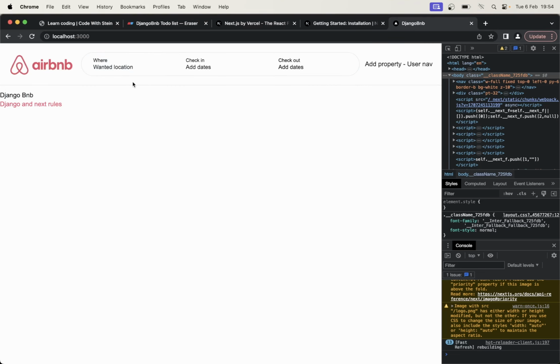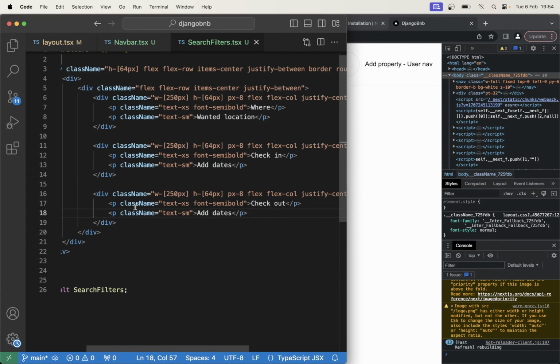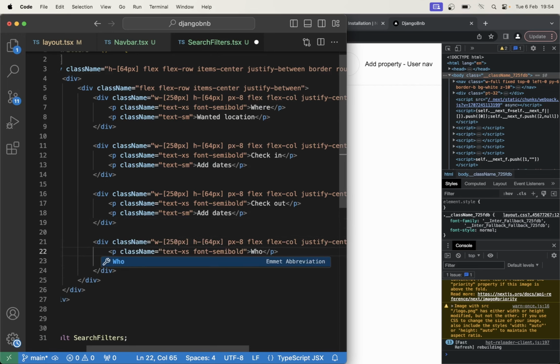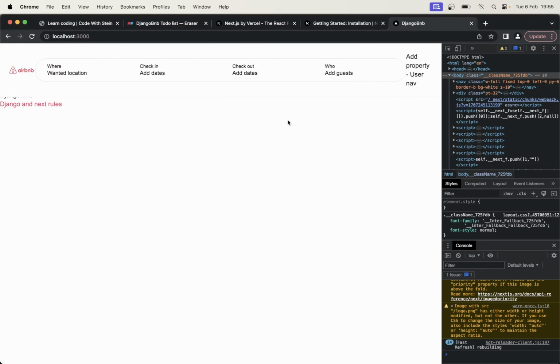Nice. And we also want to have a who, because we want to select the guests. So I can paste this one more time. Who, question mark, no. Add guests. Okay, so it starts to look like something.